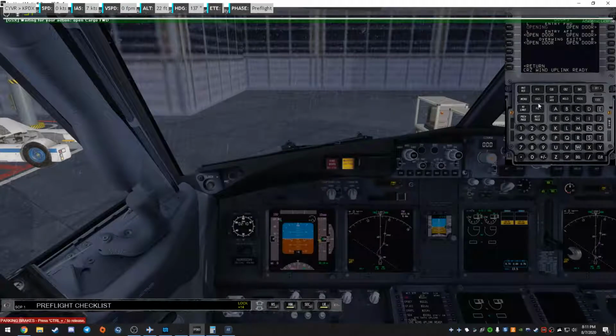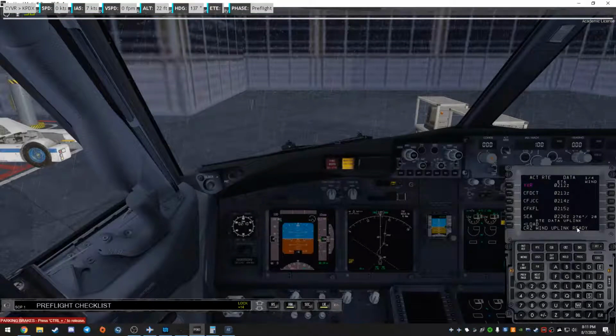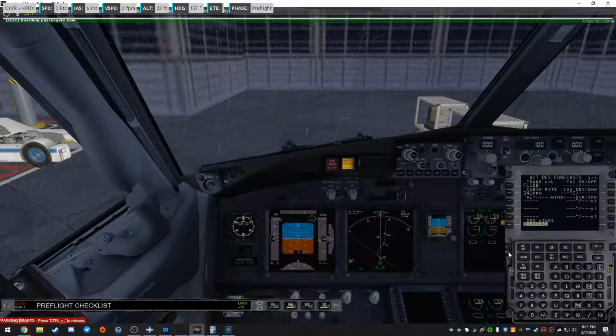So do that one, that one, that one, and that one. My biggest annoyance of GSX when it estimates passengers is it just estimates way too many. And then you're loading cargo forever. So load the winds, execute, click descent over here, go to forecast, request these winds. Load those winds. Execute, init ref.